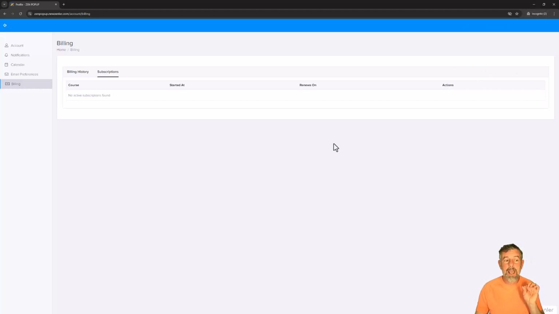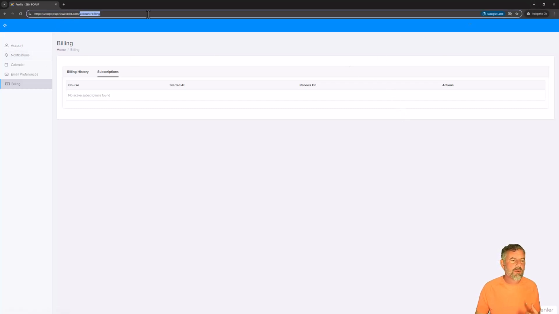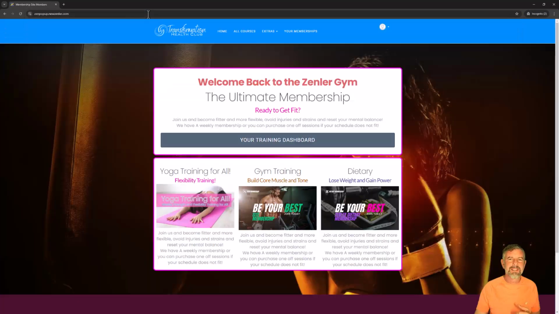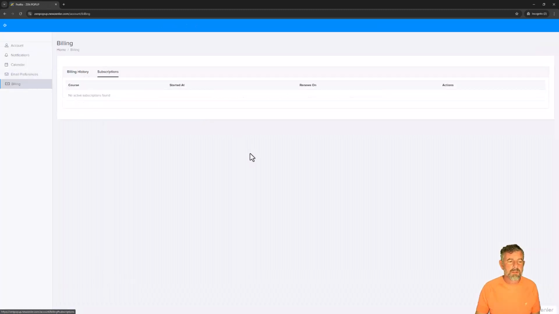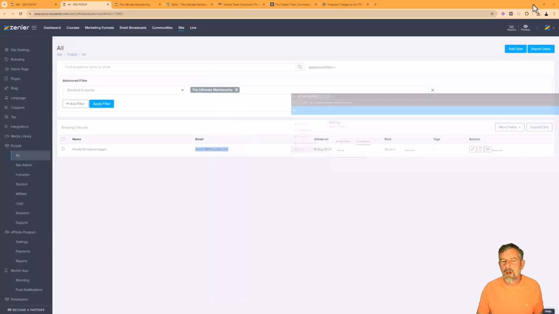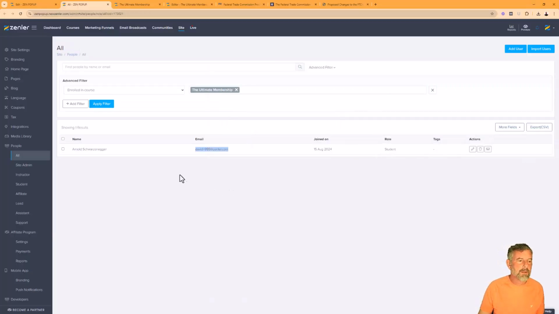So I've shown you how to get to this area without the lengthy process, guys, and I'm being a little bit sarcastic here, the lengthy process of going to my account, billing, my subscription. Okay, I'm doing it in one click. But I was being a little bit sarcastic because it's easy. So guys, right, let's go and do this then. So what I'm going to do is go into my site pages.